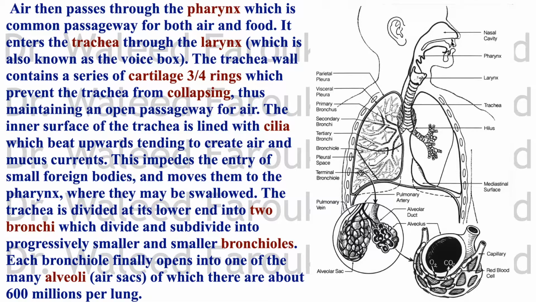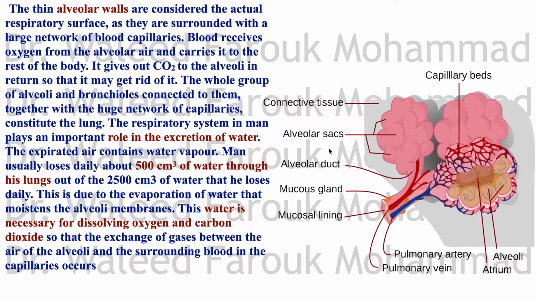Okay, so it started with the nose and mouth, pharynx, larynx and trachea, bronchi and bronchioles, and then the alveoli. The alveolar walls, I told you, are surrounded by blood capillaries, and the exchange of CO2 and O2 occurs there. The blood delivers the CO2 it carried from the tissues of the body and accepts O2 from the air inside the alveoli by simple diffusion.